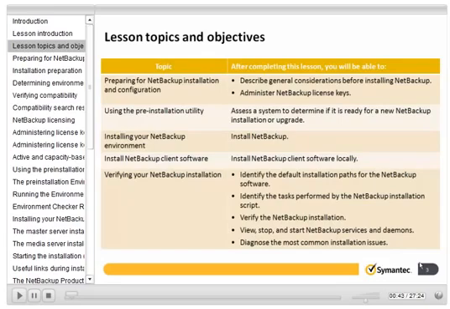We've got installing your NetBackup environment. We will take a look at how NetBackup gets installed. What are some of the prereqs for this? Installing NetBackup client software. That is different than server software, and we'll take a look at how to install NetBackup client. There are several different ways to be able to do that, whether it's Unix or Windows. Verifying your NetBackup installation. One of the important pieces after installing NetBackup is to verify that the installation was actually done correctly. We will take a look at those.